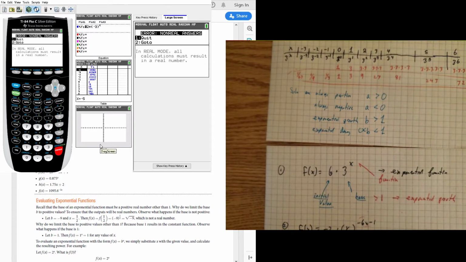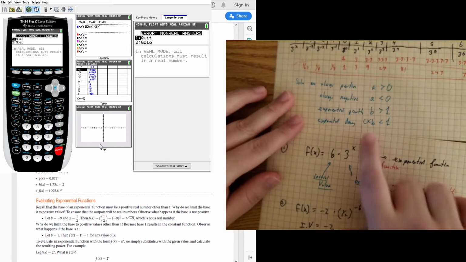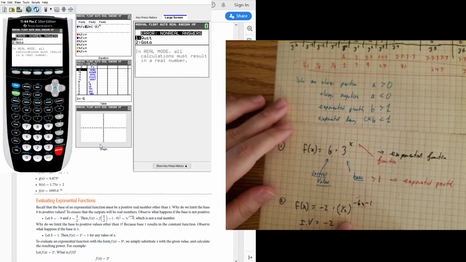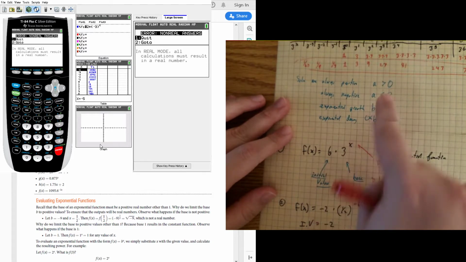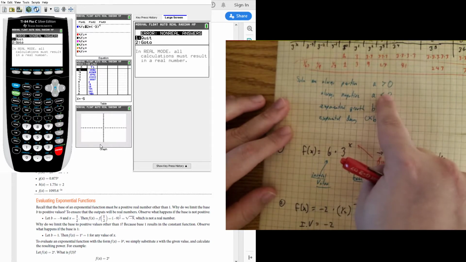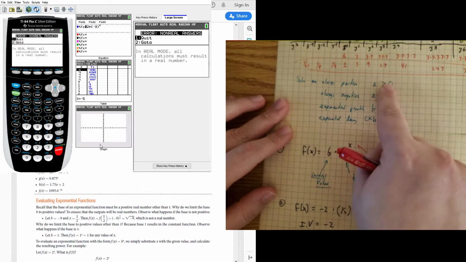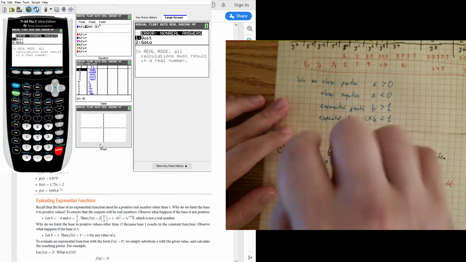And so in this example, you have to have a base that is between 0 and 1. So bases of 3 are good, bases of a half are good. Your initial value can be anything, though. It can be a positive value or a negative value, but which one it is will indicate whether your graph always gives positive answers or always gives negative answers. If your A is positive, you'll have positive answers. If your A is negative, you'll have negative answers.